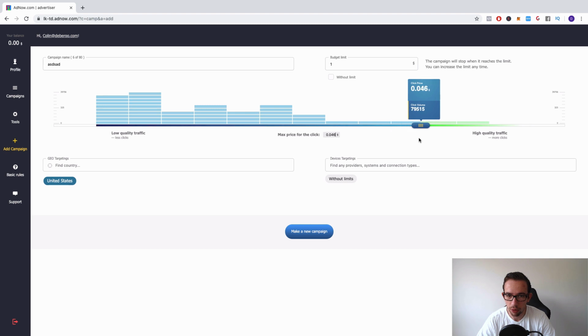77, 79, 515. Next price per click, but that's so cheap. Half a cent. But it goes here from, that's weird, from half a cent to like 50 cents. Quite a big jump. So I think the main traffic would be here. If you have low quality traffic here, it would maybe be used for arbitrage or something like that. But what is it doing though? So this is red, low quality. Then the quality gets a little bit better, so let's just stick it here. 0.37 cents per click, make new campaign. Campaign created.